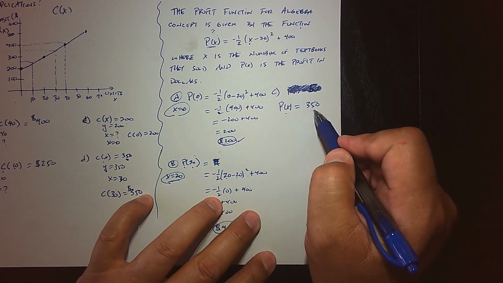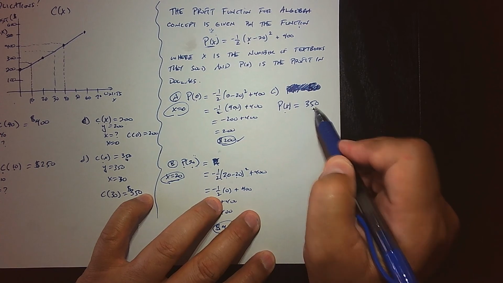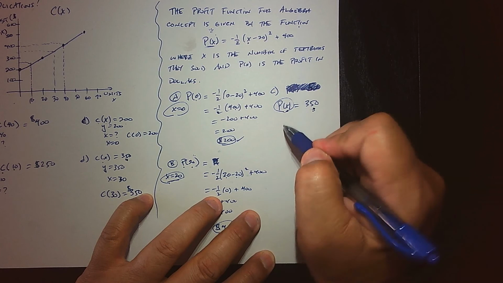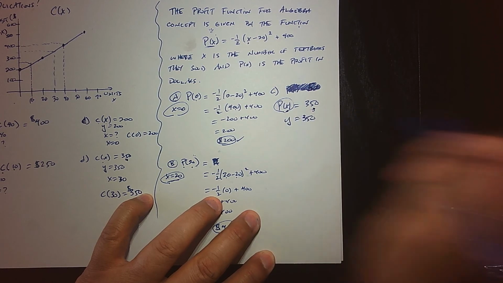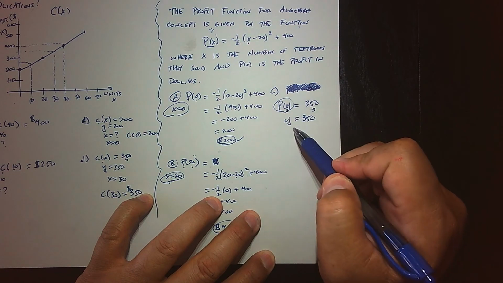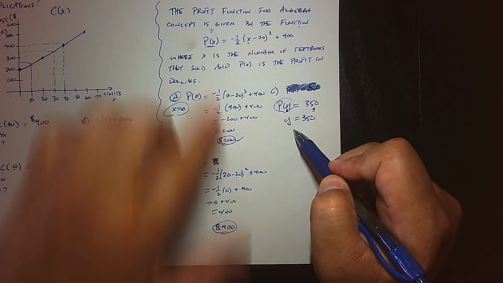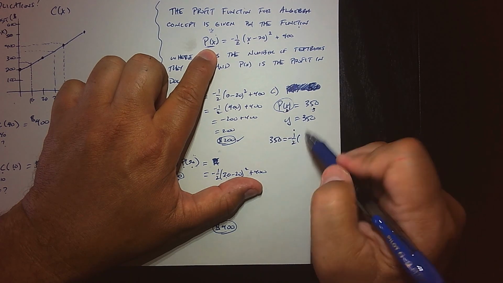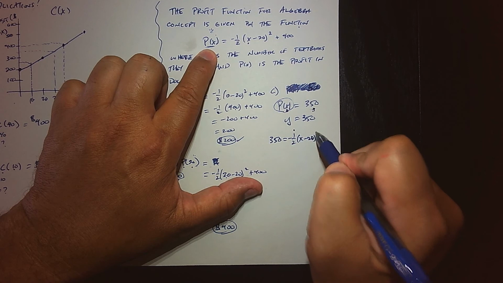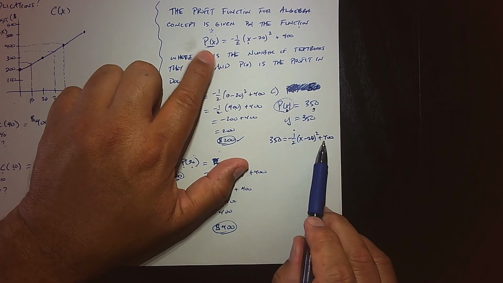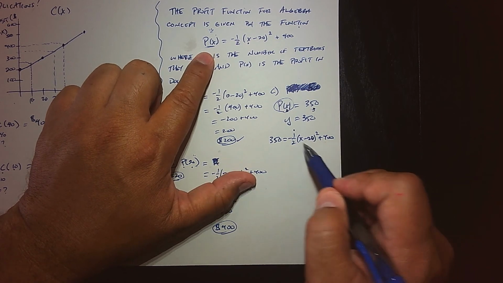Last but not least, p of x equals 350. All right, again, be very careful here. x is not 350. p of x is. So we're basically knowing what our output is. So what amount of textbooks, what input, creates an output of 350? So coming to my function, we are basically solving this equation. That's what we're doing at this juncture. What is our result of this equation? So start solving for x.